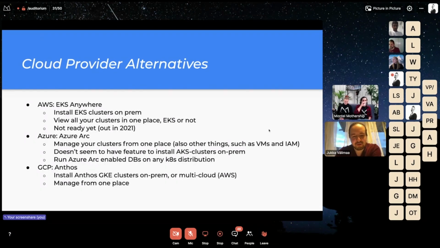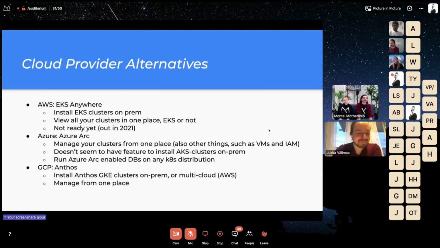It's more like if you have clusters running anywhere else, you can bring them all under your single pane of glass management view and manage them from there. And you can also run Azure Arc enabled databases on any Kubernetes distribution running anywhere, and basically Azure will take care of stuff like backups.